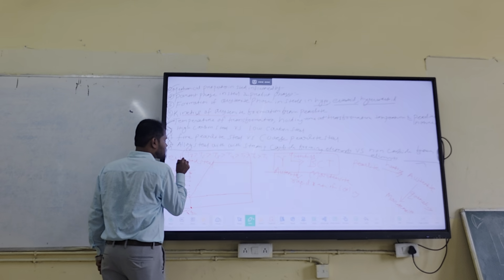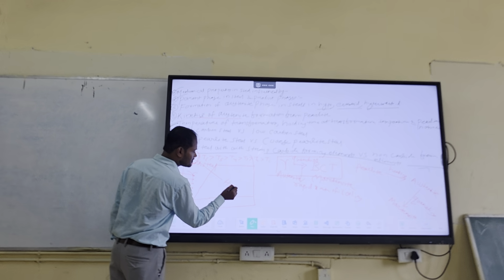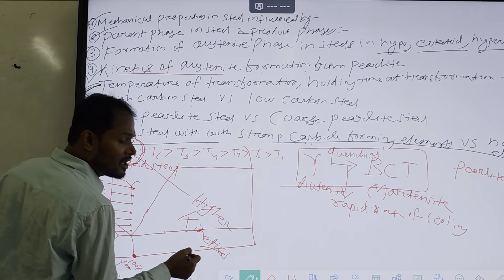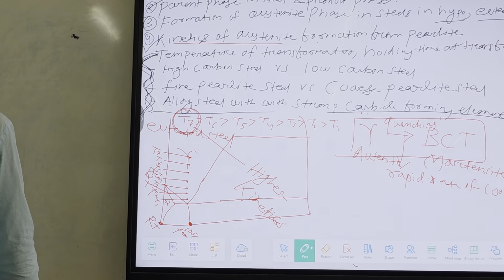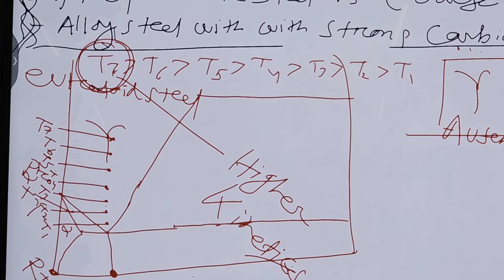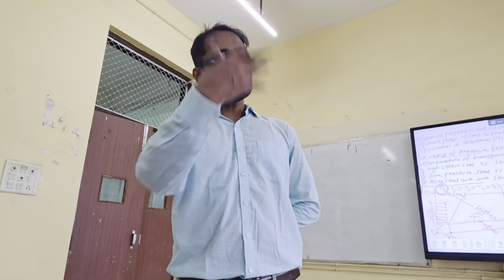So kinetics is maximum in this condition. Higher kinetics. Now you can modify the holding time, vary the holding time. You can start with maybe half an hour, then 1 hour, maybe 1.5, 2 hours, 3 hours. So the more the holding time, what will happen? More transformation will happen to the austenite phase.